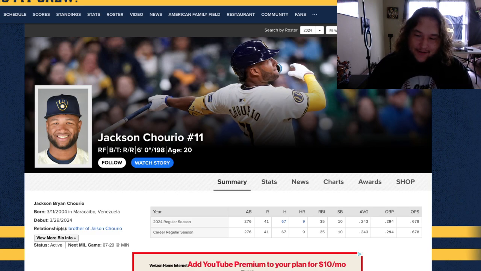So Jackson Chourio, a very coveted prospect, I can't even call him a prospect no more, for the Milwaukee Brewers. 276 at-bats. He has 9 home runs, 35 RBIs, 10 stolen bases, a .243 average, which is decent in today's world, and an OPS of .678, which is not the greatest. If you don't know the average OPS of a Major League player, it's .750. So that's just below average, but still a very good player.